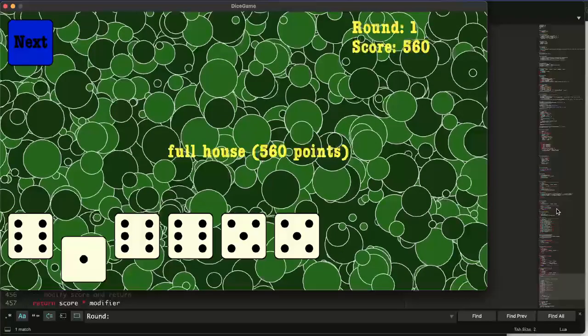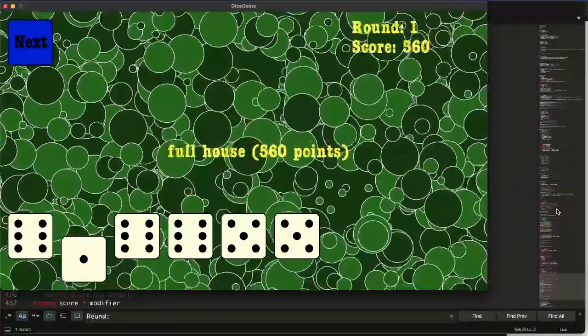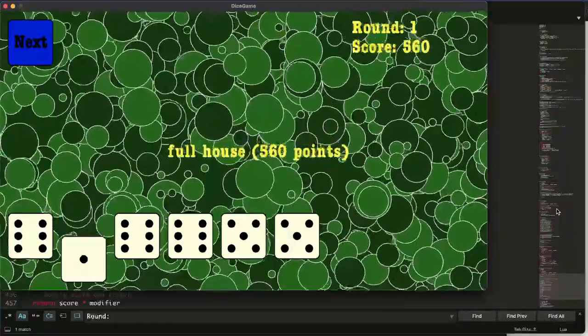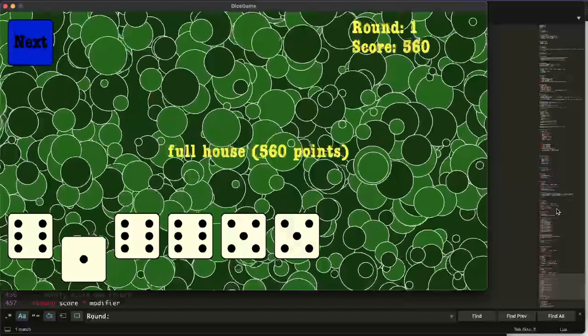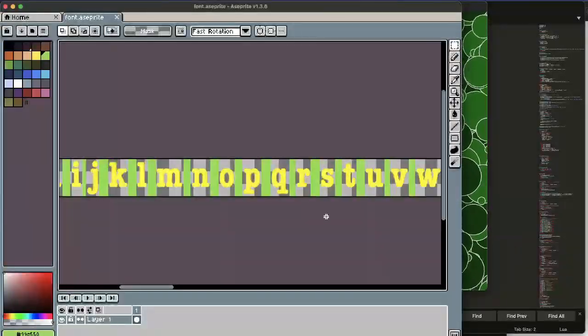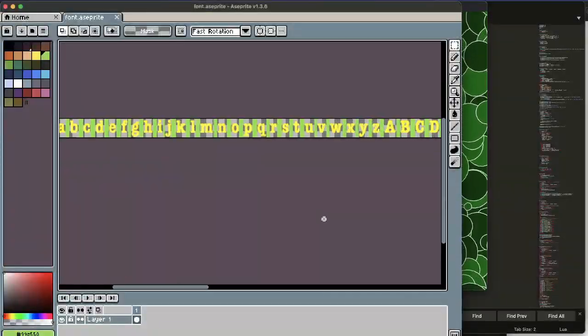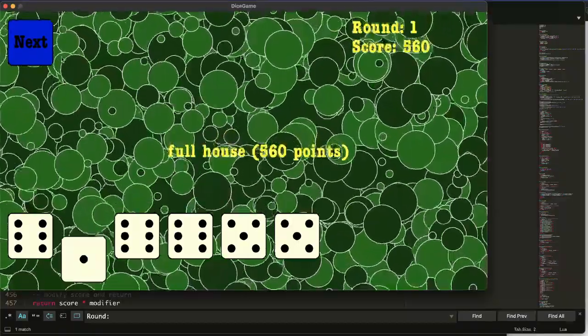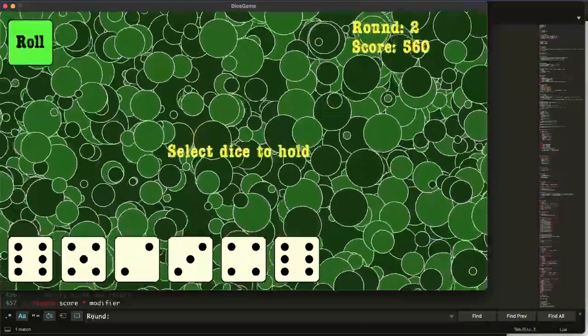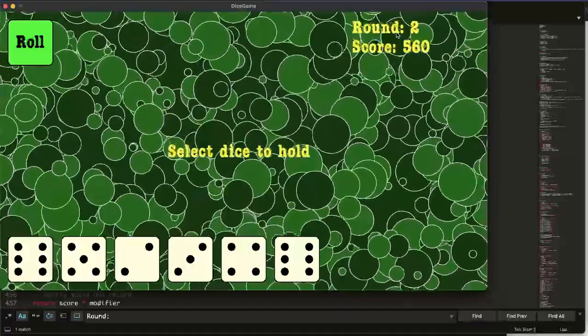How's it going, Snerd? You just missed the font fun. I remember you were here for my font fun years ago when I was just an A-sprite, working on the font. So I got that in the game now. And it looks pretty good. It looks better than the built-in font that I had.